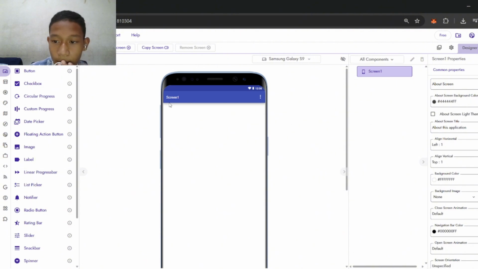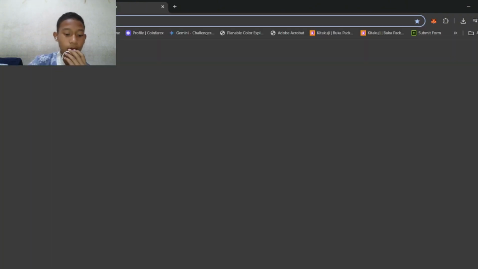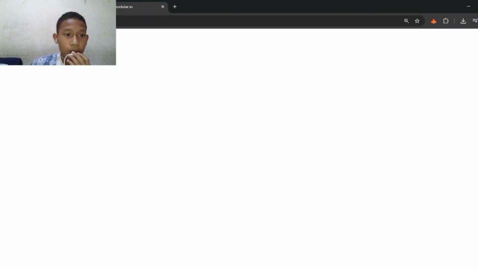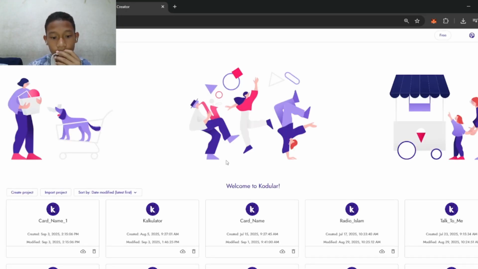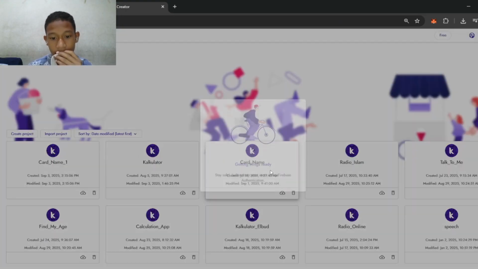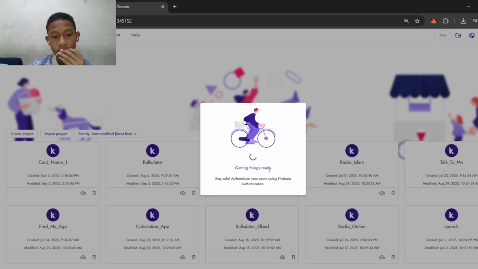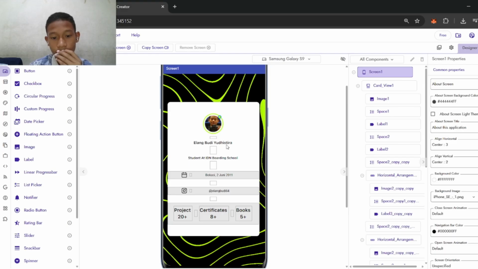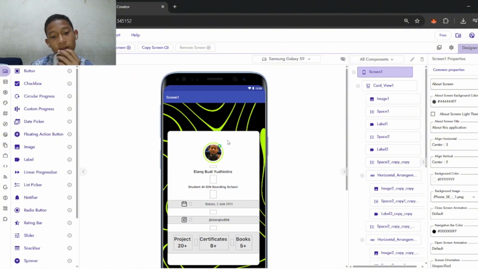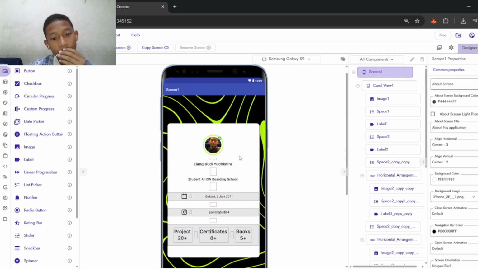For the design, we will make a card name. I will show you my card name project. This is my card name. It's actually like our player card, but we can use it as an application.